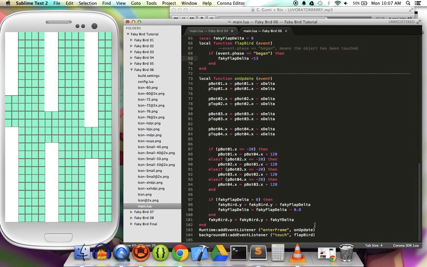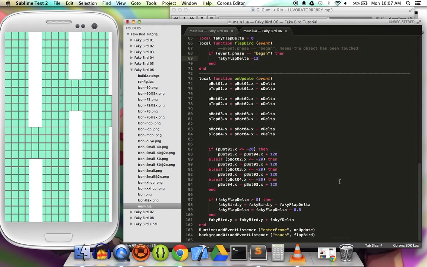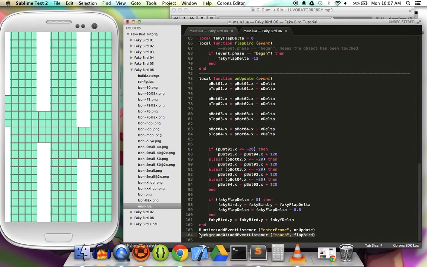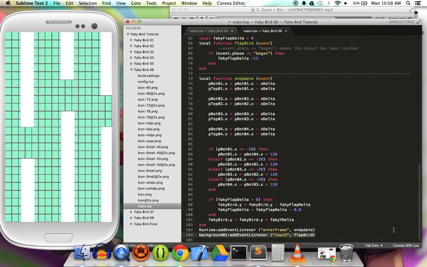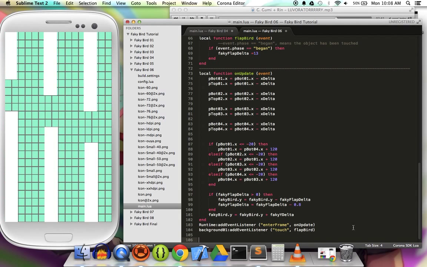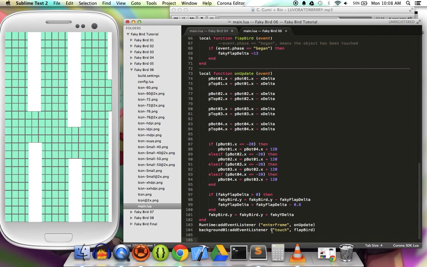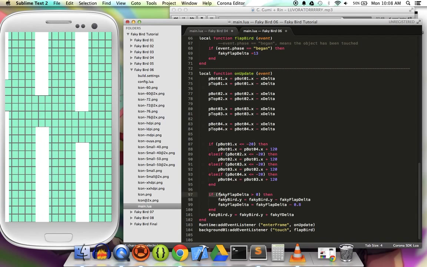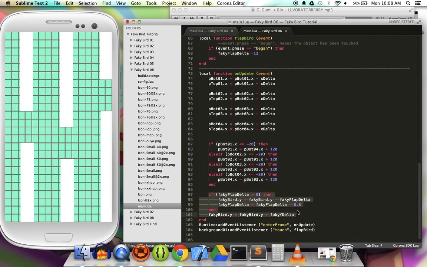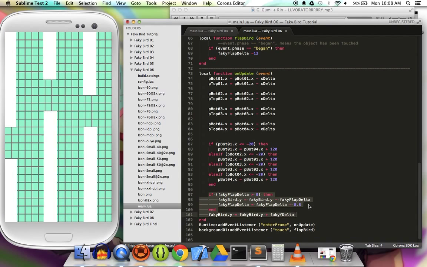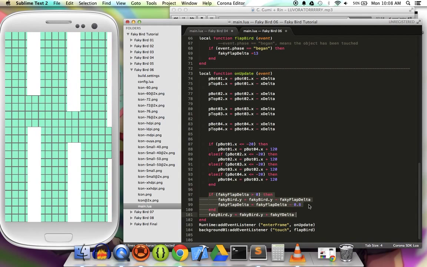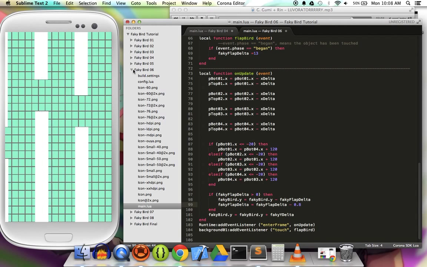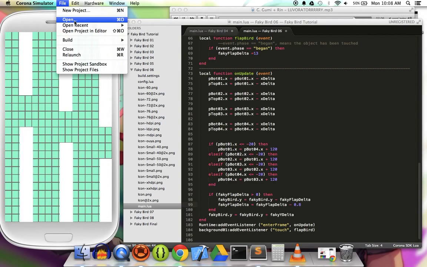Alright, now let's go ahead and add this function to our listeners. Since we want the player to be able to touch the whole screen, we're going to add it to the background that we created before. We're going to say add event listener touch, and then pass it the function. The only other difference that we currently have is when Faky delta is greater than 0, we're going to just move it around. All right, let's move on to the next step.